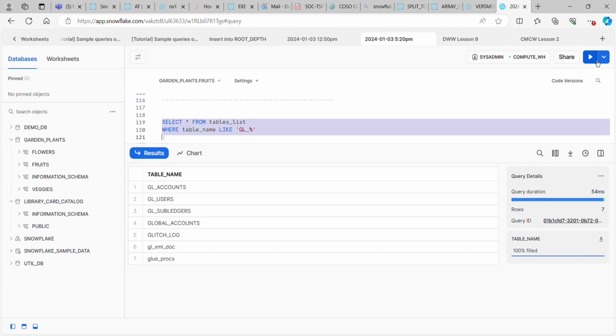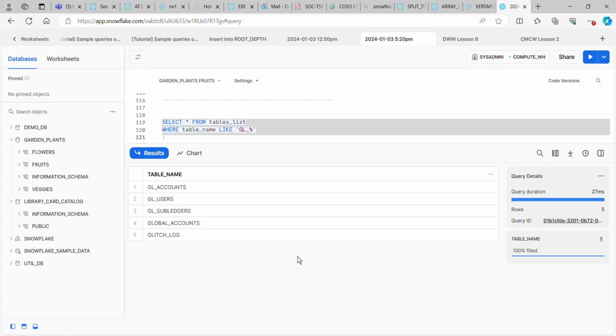And when I ran that query, I was surprised to see that I had a few records that didn't meet what I thought was the criterion that I had established, which was essentially that it should start with G, L, and underbar. And what I'd forgotten in this particular case was that the underbar is actually a wildcard with the like in and of itself.